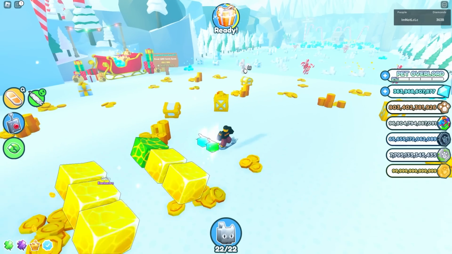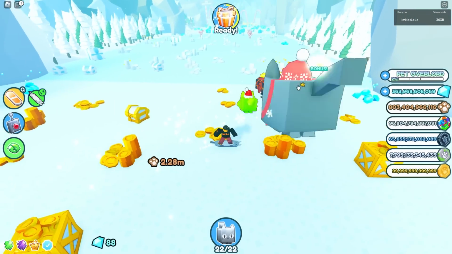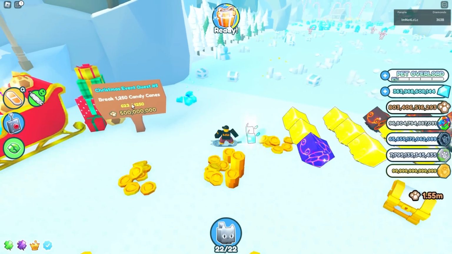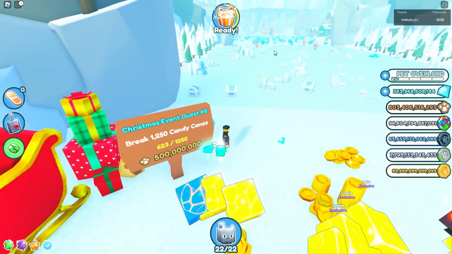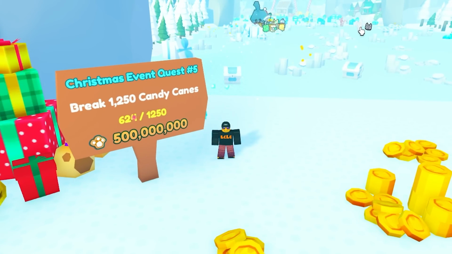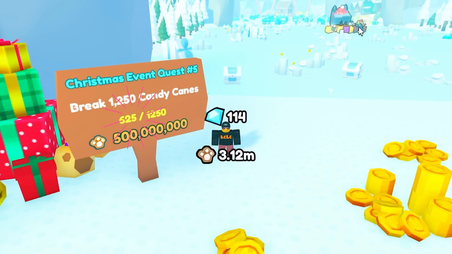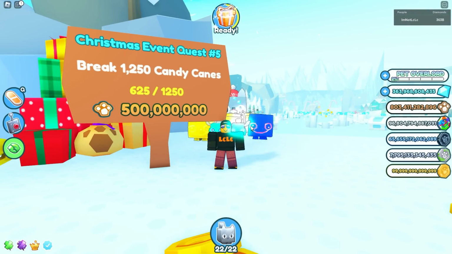One hour later. I've been grinding for about an hour, and I think, check it out. Wait, let me show you. We are about to cross the halfway mark. 1250 divided by 2 equals 625, so I need one. And two more. Oh, 625. Look at that. I'm halfway there.